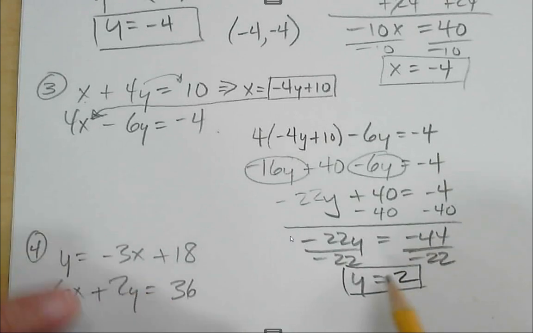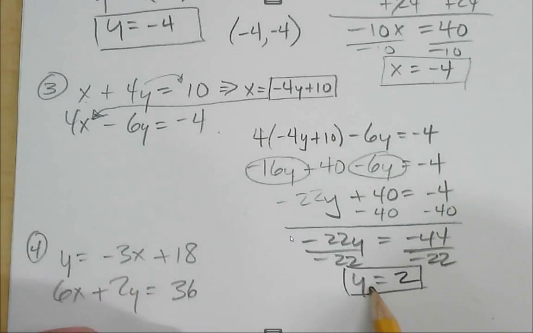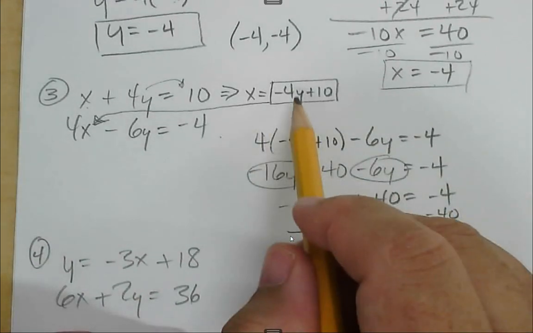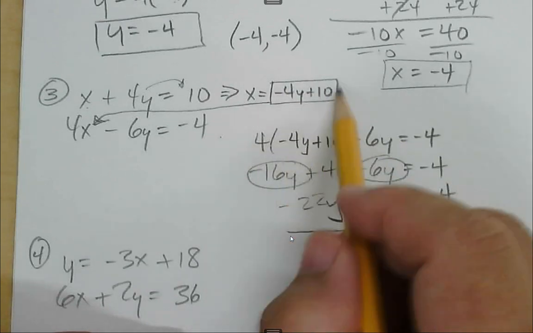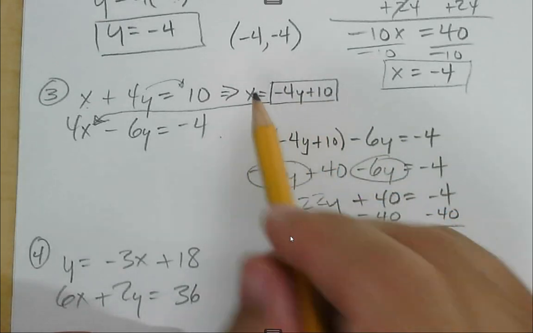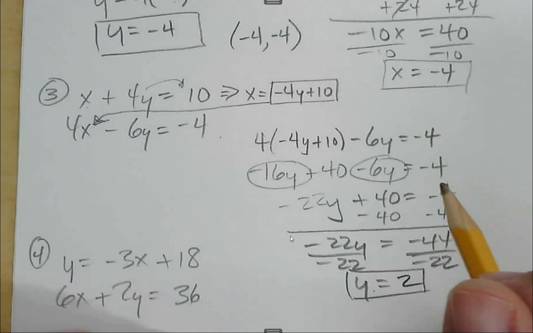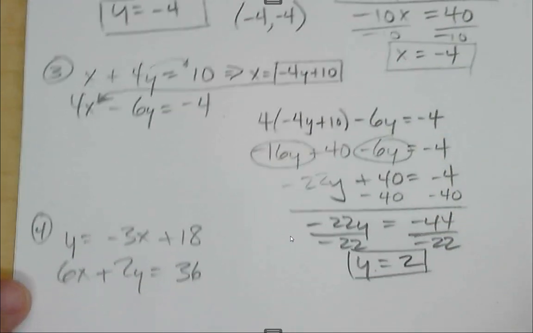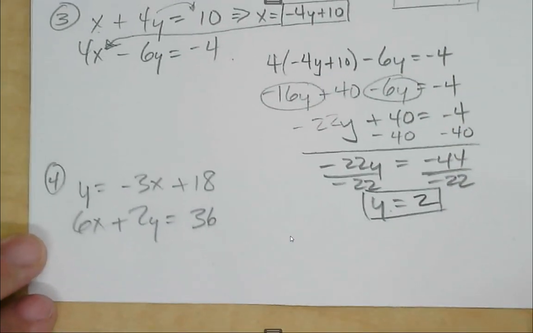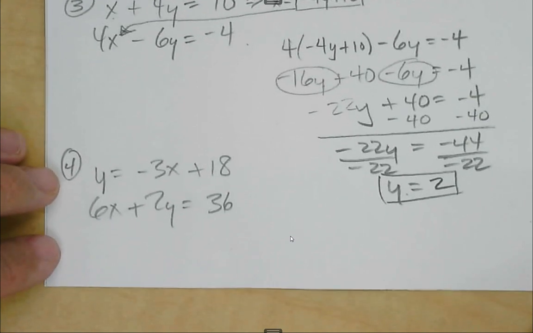And again, I would have to just take this y equals 2, and I could actually substitute it back in right here on this one, figure out what it is, and that will be my x value. Okay? I want to show you one more before we go today. And again, trying to get through these videos and not keep you forever.